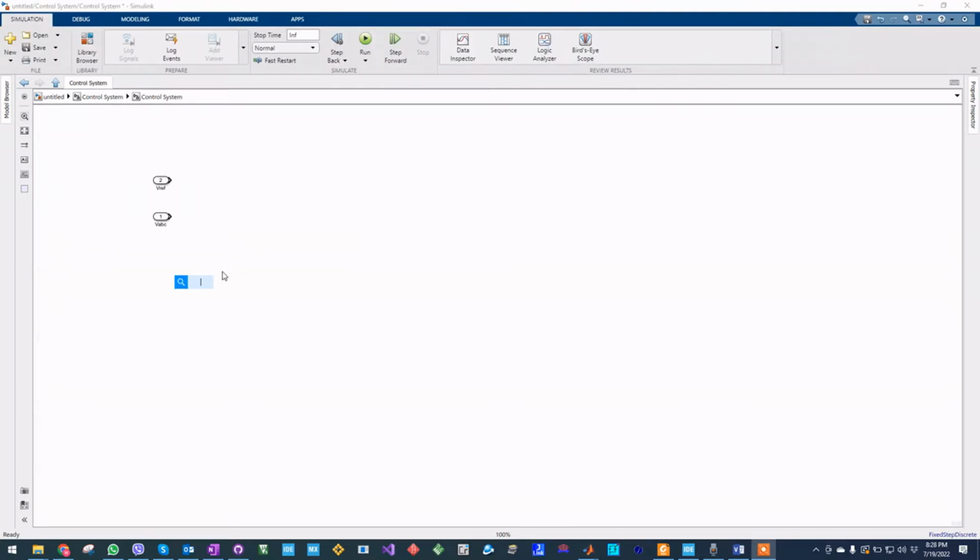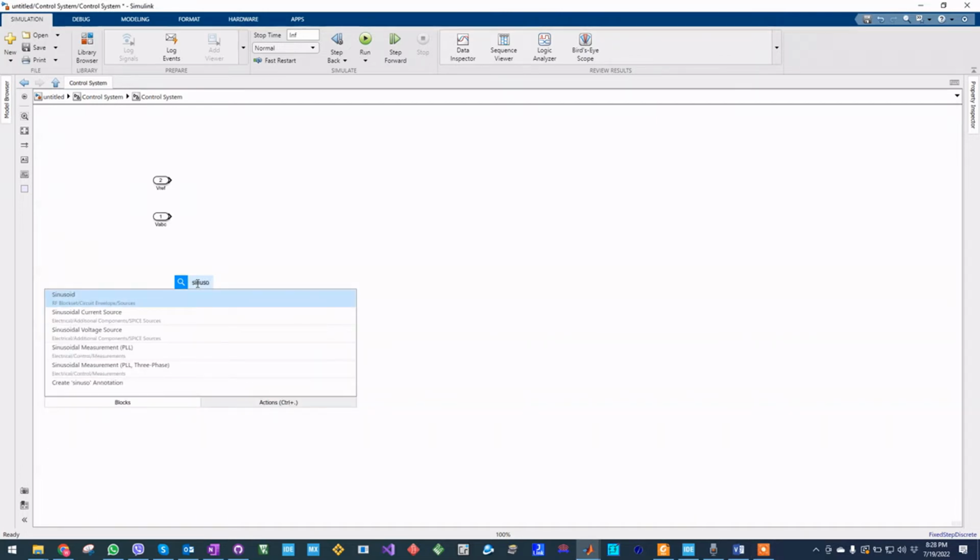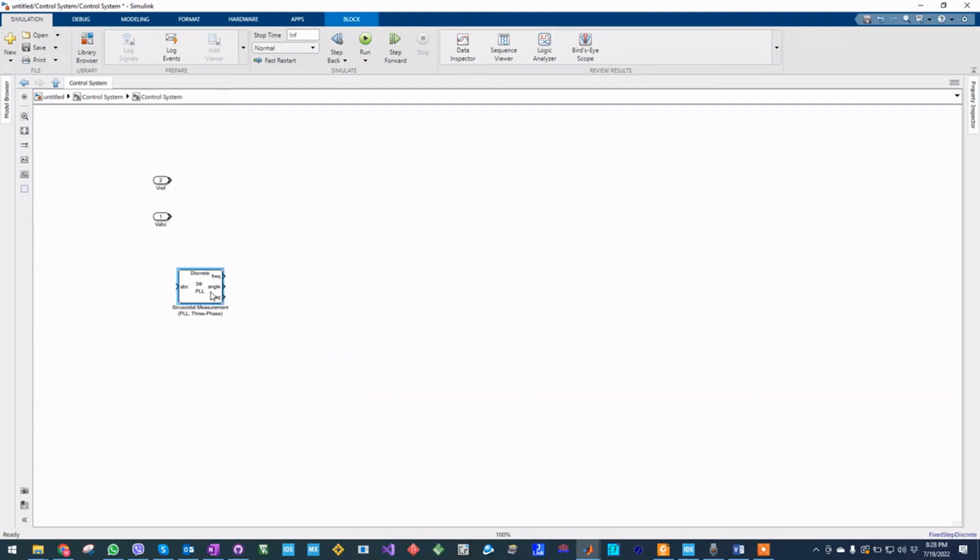We can select this PLL block by typing sinusoidal, then sinusoidal measurement PLL. So this takes the input three-phase voltage, and then it outputs the frequency, angle and magnitude of the three-phase. We don't need the frequency and angle now, we only need the magnitude. So we will terminate the frequency and angle.